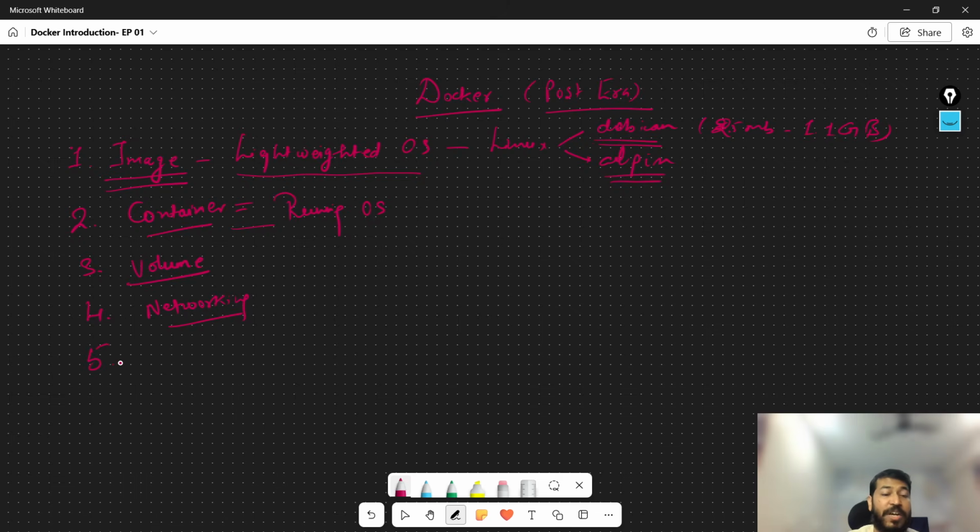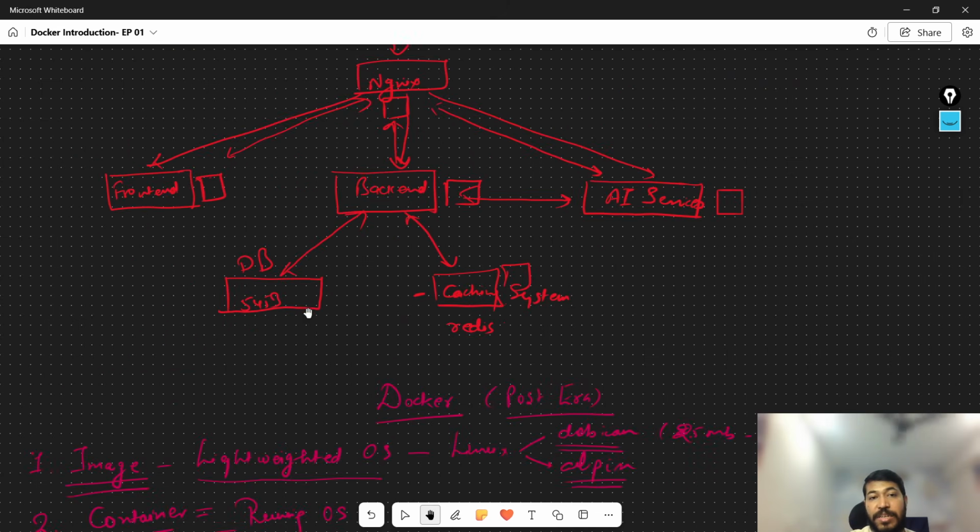Now these components are talking to each other. Guys, what are the components I'm talking about? These are the components. Networking happens here. This DB is exposed on port number 5453, and now it's talking to the backend. The backend will also be exposed on, suppose, port 8000. In order to communicate, they should know what port to send the request to and expect the response from. So that is what I mean by networking.